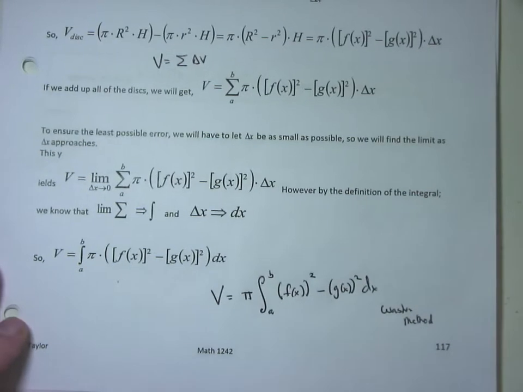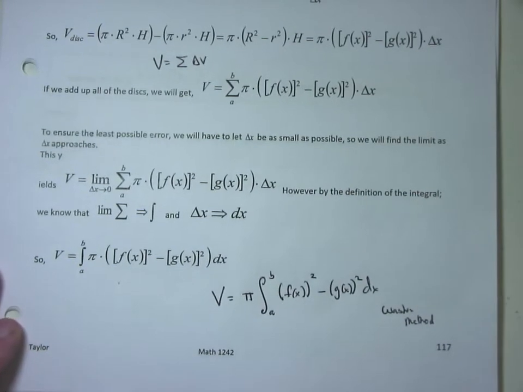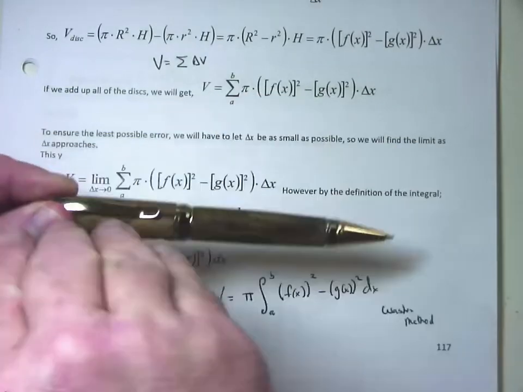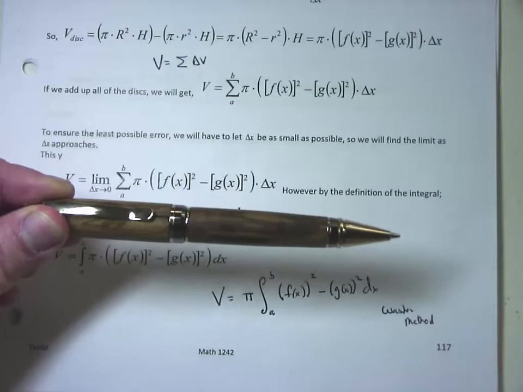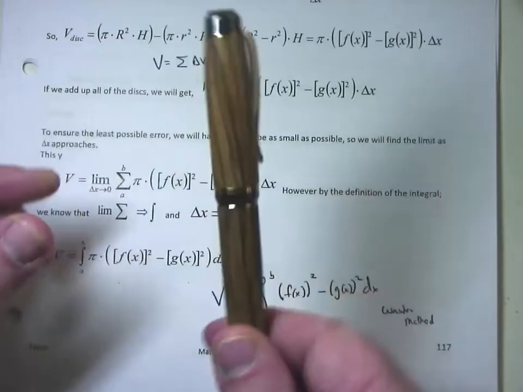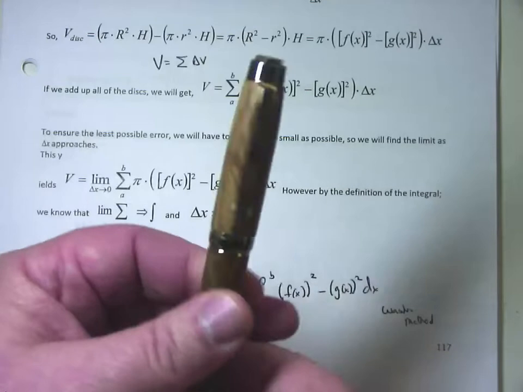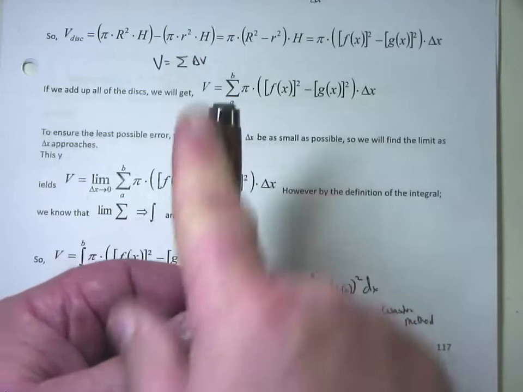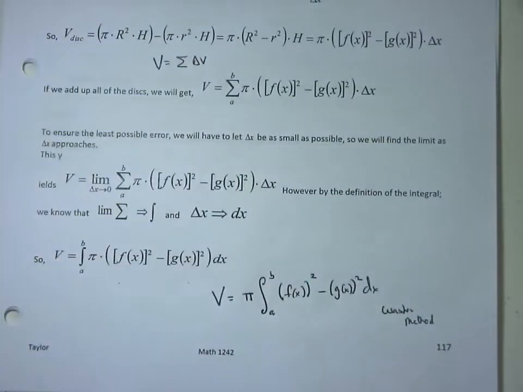But now, in both of these formulas, on my function, listen up, because this is important. The functions are in terms of x, and we're rotating them around the x-axis. Does that make sense? There's a pattern here. My functions are in x, and I'm rotating around the x-axis. So I've got my wood lathe right here, and the thing is spinning, and I'm cutting it this way because my axis is on the x-axis. Because you know what we're going to have to do? We're going to have to turn the axis on our side like this and rotate stuff this way. Okay? But when I turn it on this side, the main axis is y, so you're going to see this dy aspect of this stuff.